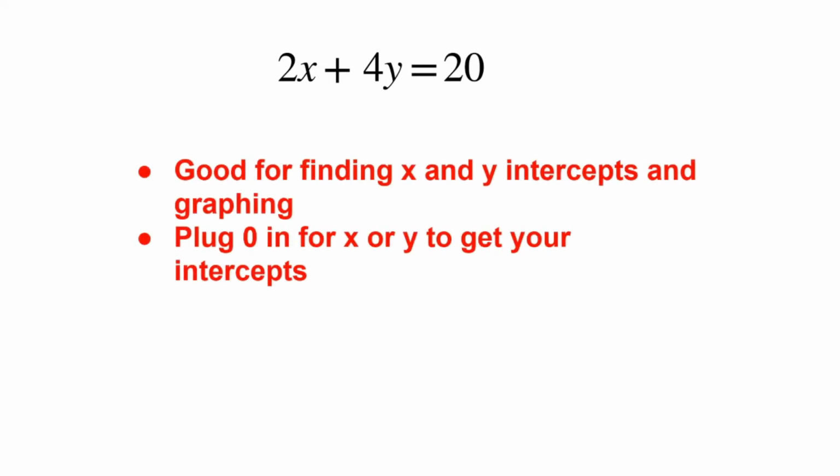But just like I said, it's good for finding x and y intercepts, and I'll show you how to do that in a second. All you have to do is plug in 0 for x or y. Once you get those, it's easier to graph. So the next one, we're going to go over an example using this problem, and I'm going to show you how to find the x and y intercepts and how to quickly graph it.